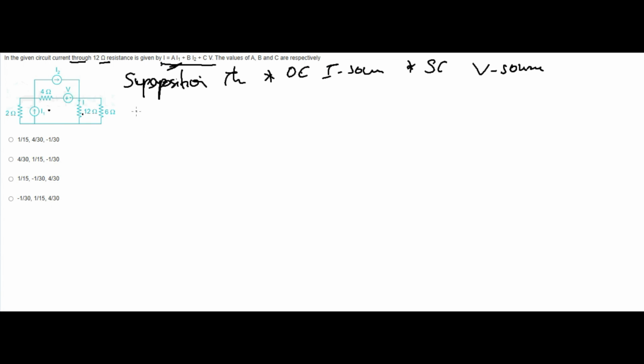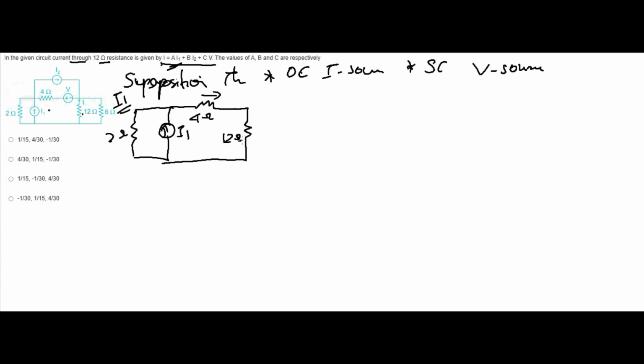So reading the circuit, there will be a 2 ohm available. This is for I1, okay, 2 ohm available. So I1 we have to consider, that's all. And I2 we have to open circuit, so we can leave it free. So there will be the 4 ohm, and after that the 12 ohm, and then afterwards the last will be 6 ohm, because this voltage source is short circuited. That's why I just drew a straight line, right?